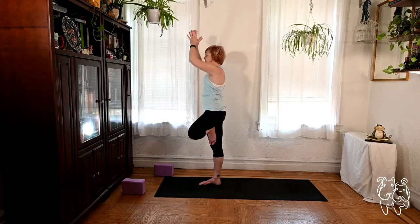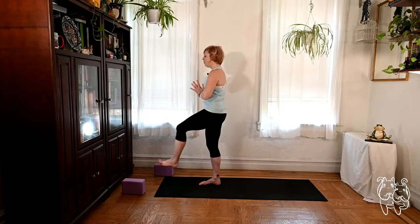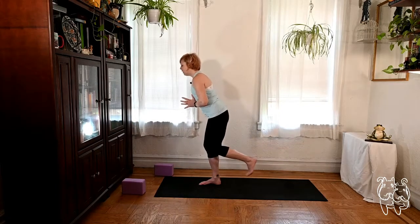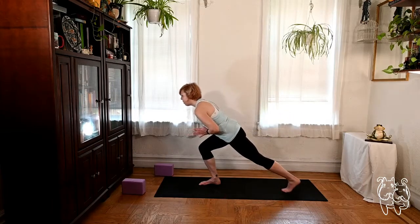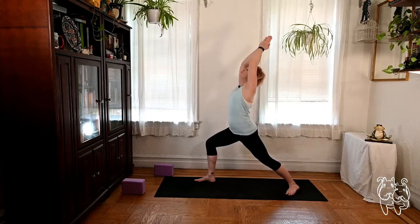Bring both palms together at the heart. Keep the left leg lifting. Point the left knee forward. Brief warrior three is a transition. The left leg reaches all the way back, right into warrior one. Step the left foot back. Spin the heel down. Float the arms high. Open up for warrior two.